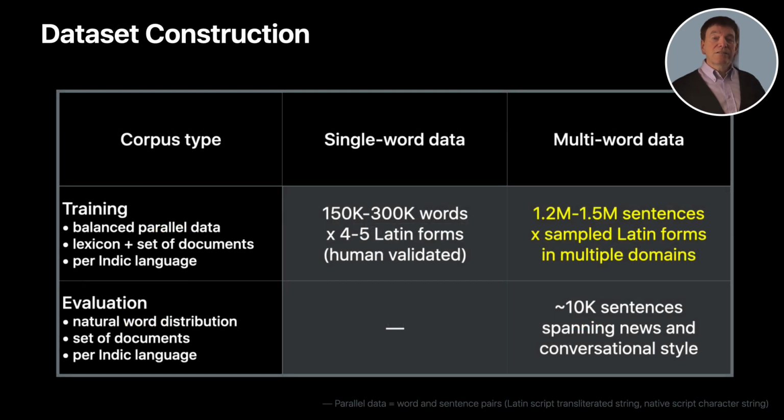To answer that question, we trained a tagless multilingual transliteration model on both single-word and multi-word parallel data, as described in this table, and compared it to the baseline monolingual models. We wanted to know, in particular, whether it is possible to maintain approximately the same level of monolingual accuracy while offering additional multilingual capabilities at the same time.